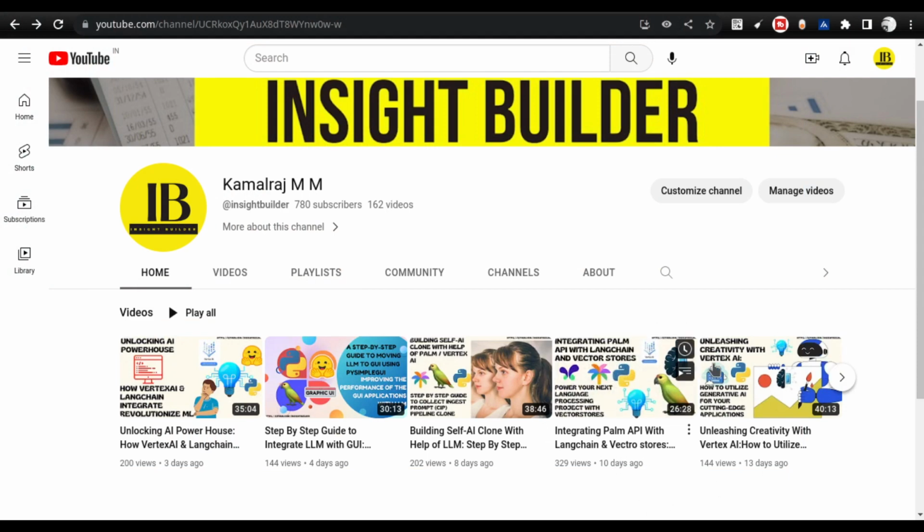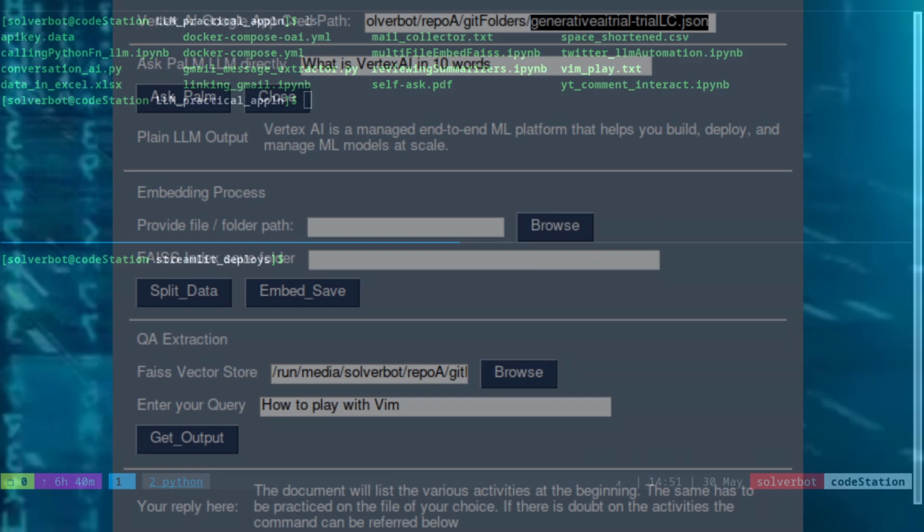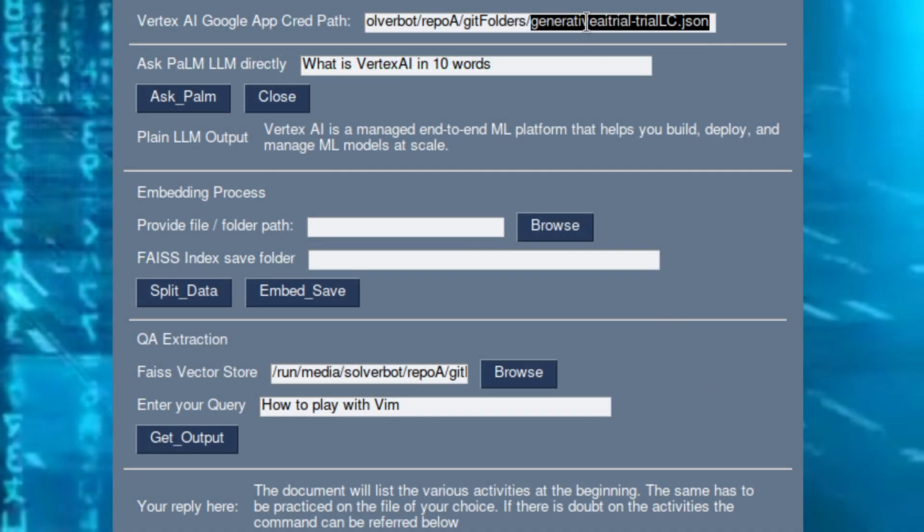I discuss how to integrate the Palm API with Langchain and with Python, with PySimpleGUI, etc. This will give you a good idea on getting this particular file. Once you have kept it on your local disk, you can just give the path to this disk location, and the API will start working.